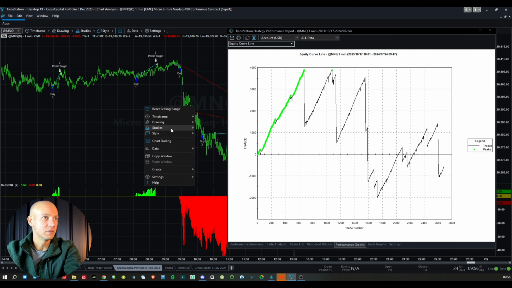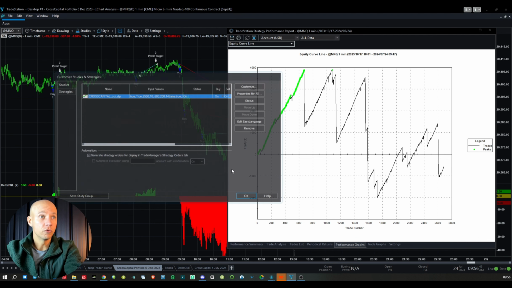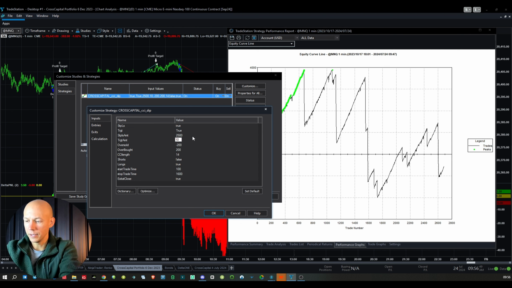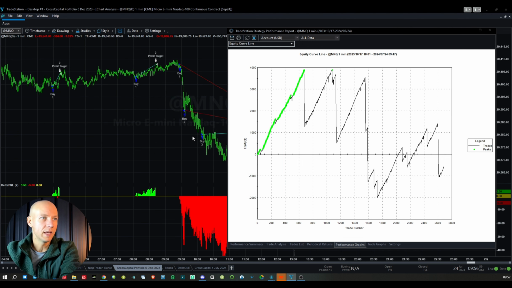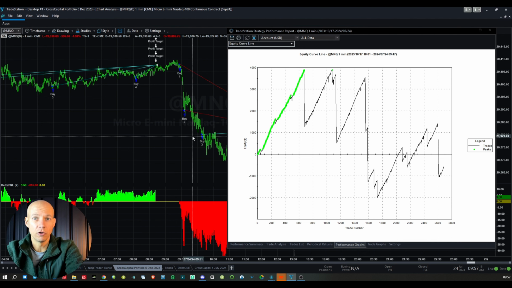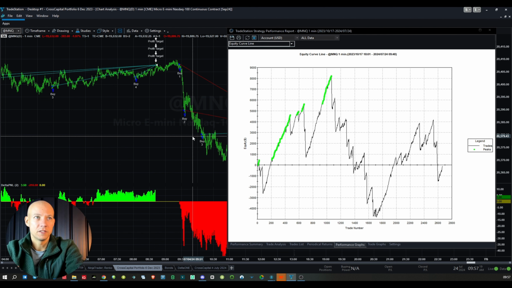You can change the parameters. Let's change the overall profit to make it a bit more. Let's make it $60 or $50 on a micro. So that's a bit more. Let's do that and see what we end up with. I'm going to add more positions and take you out on $50 total profit. The equity curve might look better or not. I want to show you some scenarios of what's happening with the market.